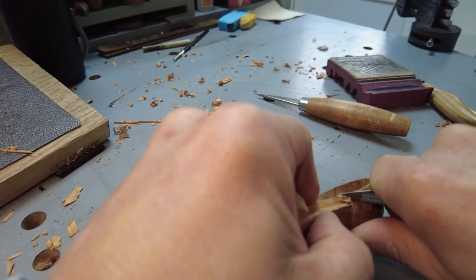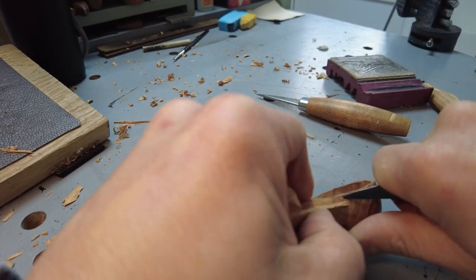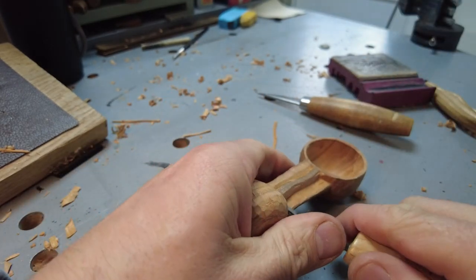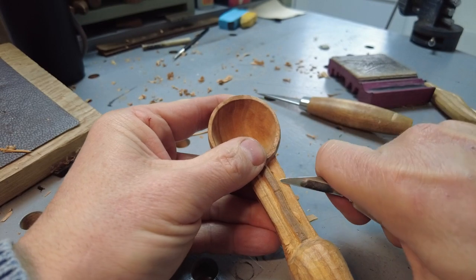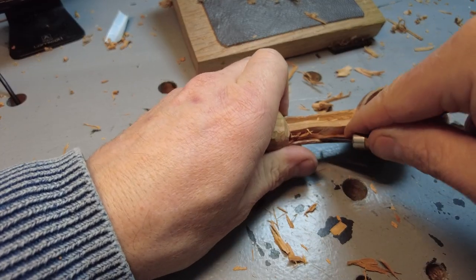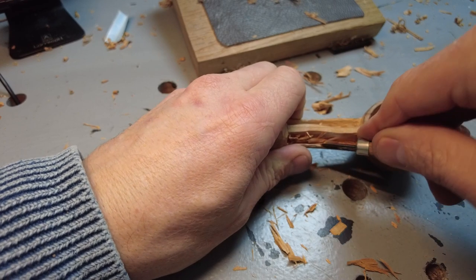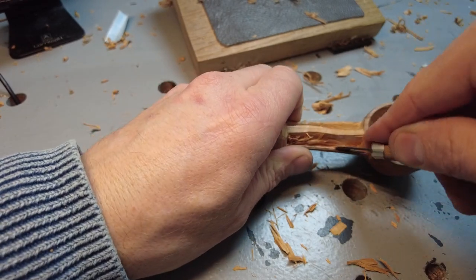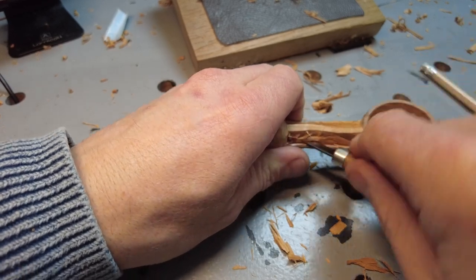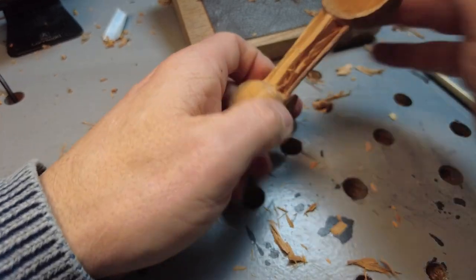I'm just tidying up the bowl there so it drops back into that leaf. As you can see, that's quite flat at the minute, so I'm going to put a bit more of a cut in there and start trying to drop that back in now. And then I switched over to this little detail skew chisel, which I find quite good for this sort of thing. Getting in nice and deep like this, and yeah, just opening it up really.